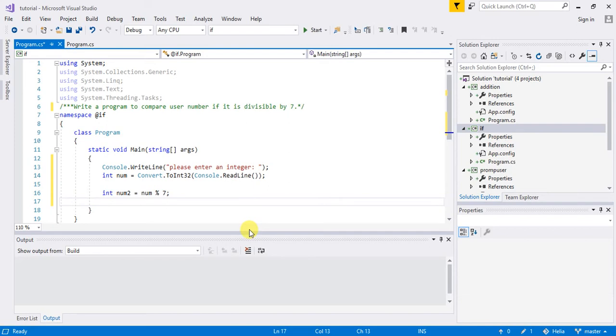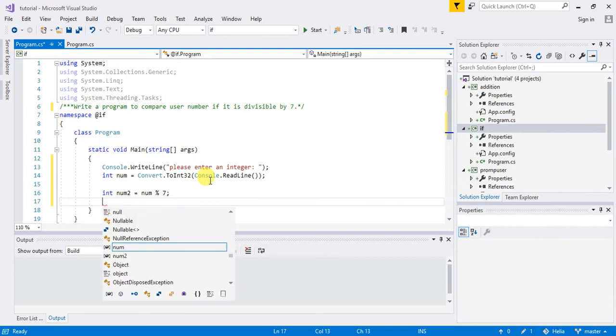So that's my integer, and then I have to decide what to tell the user. I have to tell the user if it is divisible or if it is not divisible. That means I have to use an if statement.